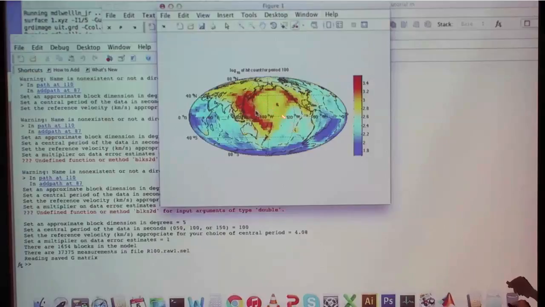This boundary is essentially because you have earthquakes in Tonga and Fiji. We have lots of stations in North America, and fewer stations in Central or Southern South America. So this boundary right there is telling you that the stations are in North America, but not in Central or South America. Okay.